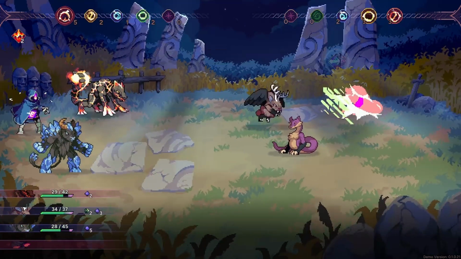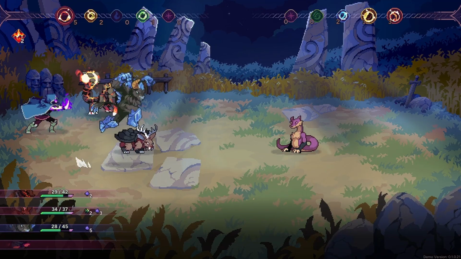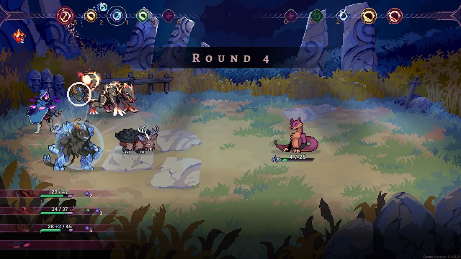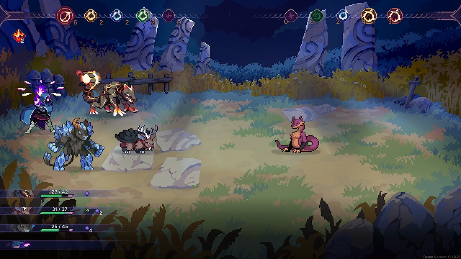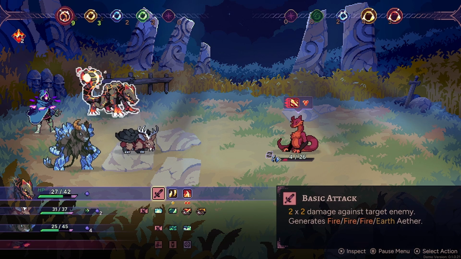Staggered and dead. Awesome. Now, you go ahead and do an Ice Smash, and that will also stagger it. Beautiful. And then I should be able to capture this thing. It's okay. Can I capture this? Capture. Aw, I don't think it worked.